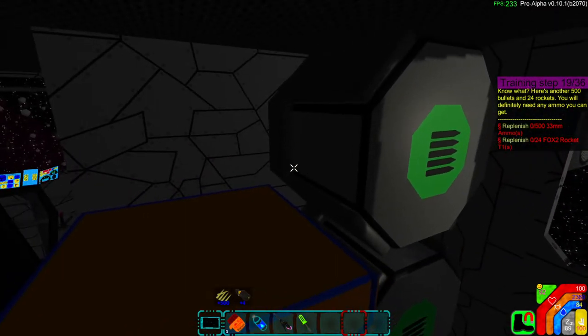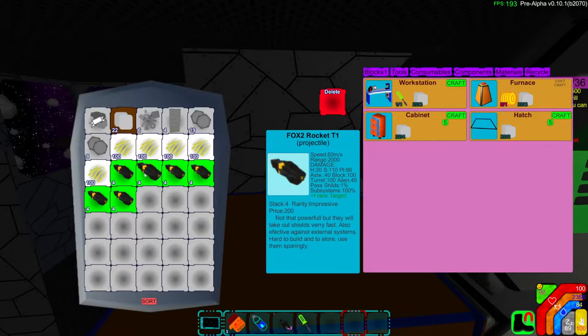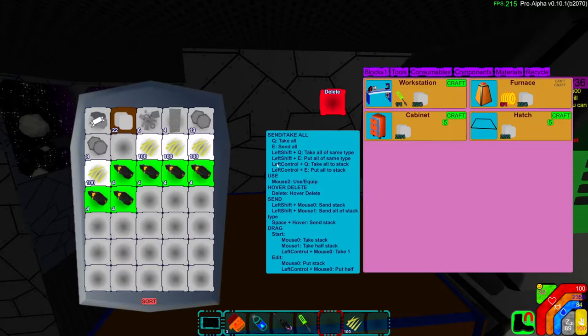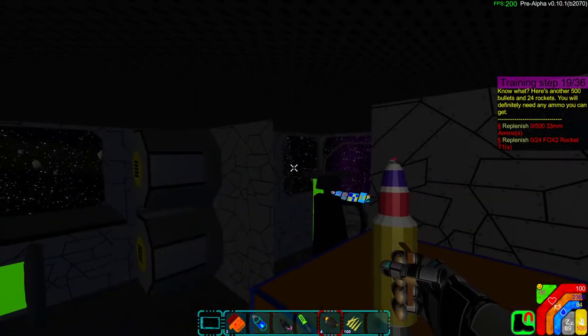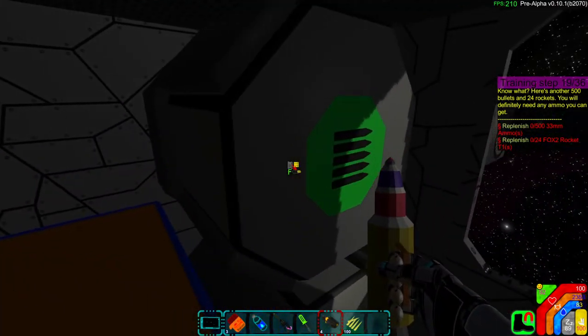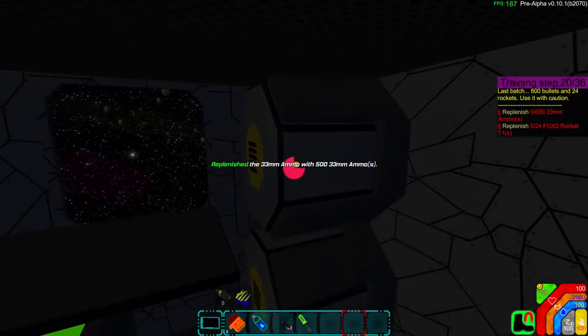No. Oh, okay. Here's another 500. You will definitely need any ammo you can get. Fair enough. Let's put that there. And now, can I reload into the wrong... No, I cannot. Okay, I can only reload to the places I am allowed to. Fair enough. That works. Okay, let's do this. There we go.